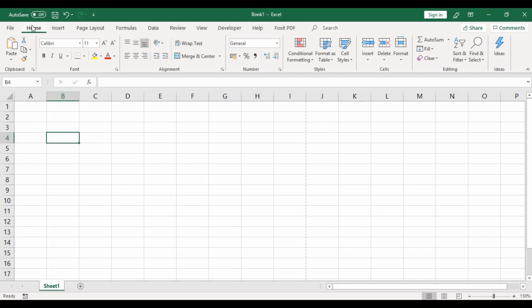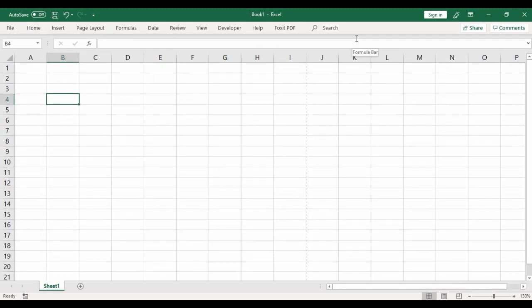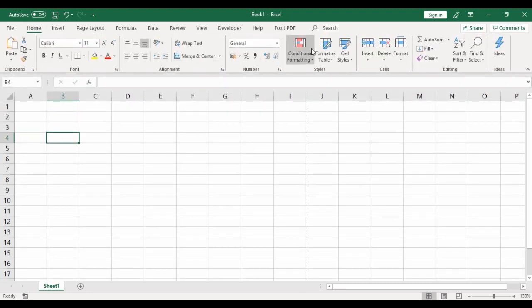All right, so if I double click the home tab, it could be any of the tabs, but I'm illustrating with the home tab, what you don't see is the ribbon. If I click it again, whatever comes out is the ribbon. So the ribbon brings the most popular commands to the forefront, so you don't have to hunt in various parts of the program for things that you use all the time.